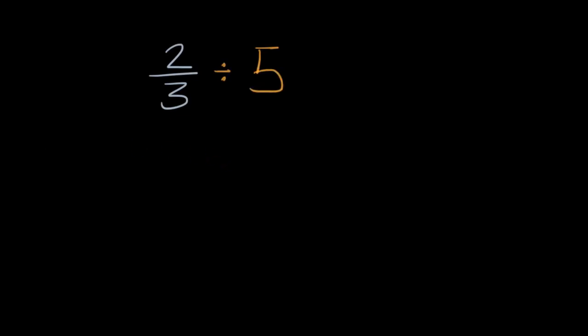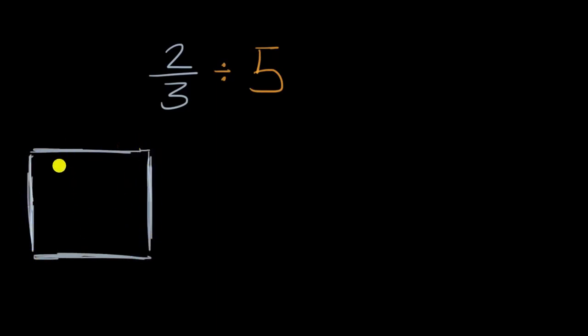Think about it visually. And to do that, let me represent 2/3. So let's say that what I'm drawing right over here is a whole. This is a square, and it represents a whole. And now I could divide it into 3 equal sections, and I'm going to try to hand draw that. So that looks pretty good. 3 equal sections here. Each is a third, and we have 2/3.